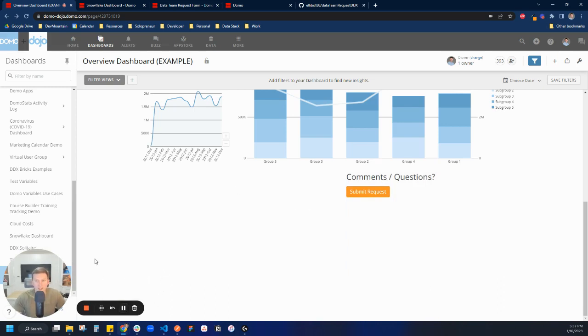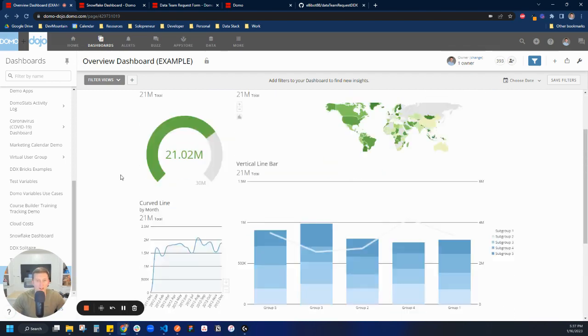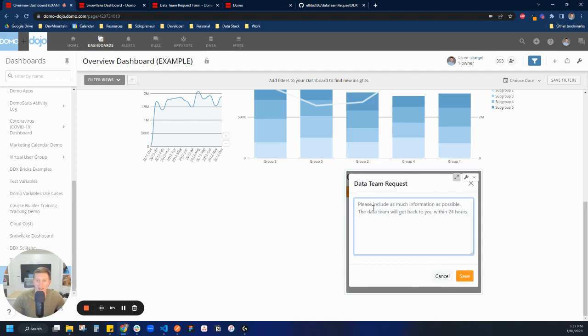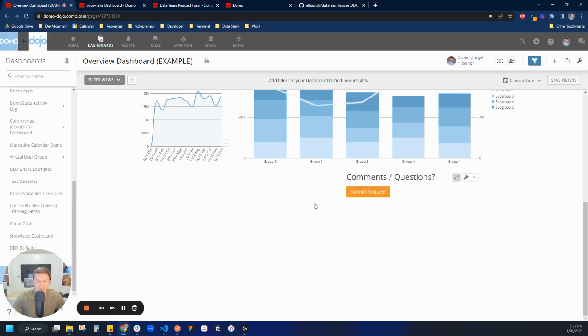Now, this is actually a pretty easy brick, but I think it's still powerful, because I've seen over the last few years that sometimes we get way too much information from Domo users, and sometimes we don't get nearly enough. In this case, this reduces context switching as well. Instead of a user going into a different system like Jira, putting in a ticket, explaining the problem with Domo, and copying and pasting, they can just come here on the dashboard, explain what the issue is, and submit it. And because it's a DDX brick, it can save things such as their name and the page they're on, because we're able to utilize these special Domo environment variables.